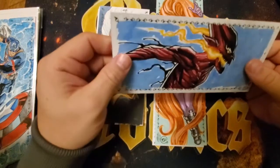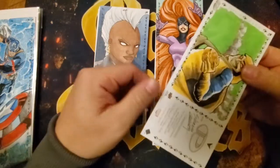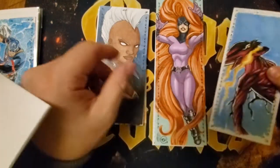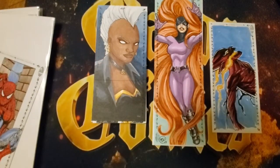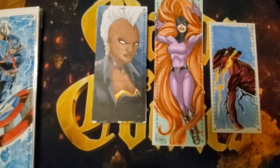And you'll see my next sketch is of Spider-Man. I like this one a lot, so I kind of put this into my Spider-Man pile here. Yeah, if you want to open them, you can open them for me, Ryan. Okay. You can get the next one.